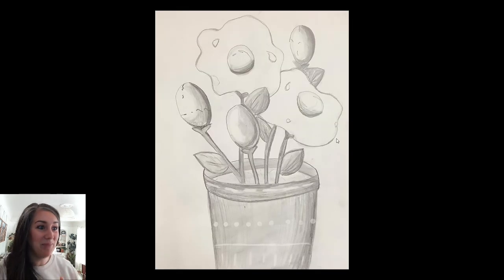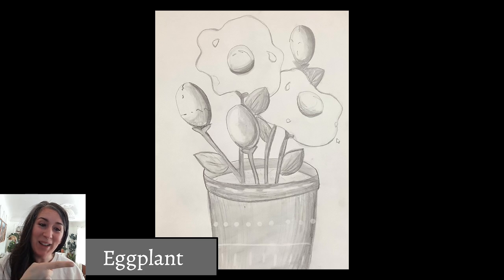Okay, love this one. Beautifully shaded, right? Very soft and smooth. I love that. So it's obviously a flower or plant of some sort. And we've got what looks like an over easy egg, maybe? Oh yeah, and eggshells, right? So instead of like a tulip coming up, it looks like an eggshell coming out of there. So, egg flower, egg, ooh, anyone got it? Eggplant.